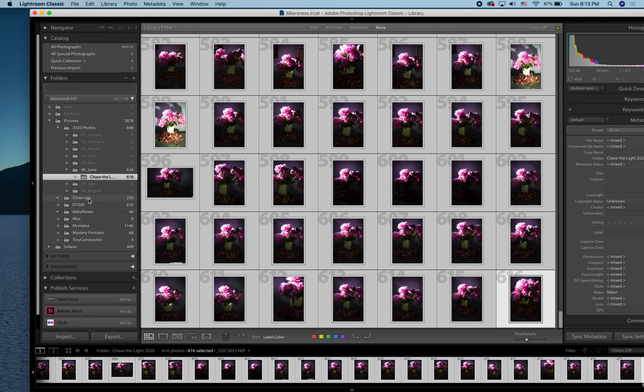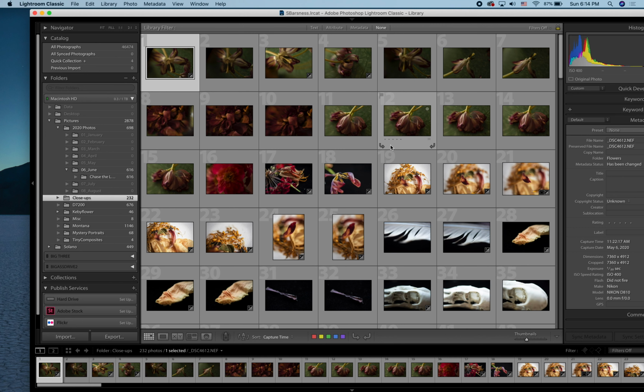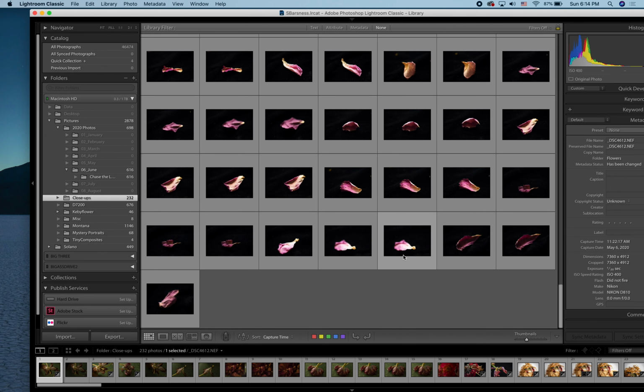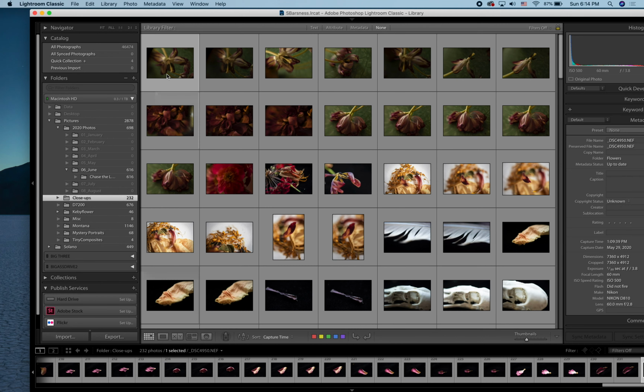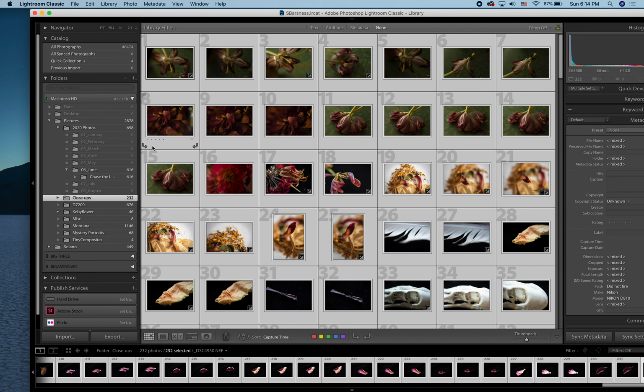Okay, so the next one is called Closeups, and I guess that's exactly what it is. These are just close-ups that I was doing with my camera. And notice that I did this in the other one, but let me just remind you, I have this sorted by capture time. And this makes it handy. If I'm organizing it by date, it makes it really handy because I can just click on the first one, and it was on May 6th. And I'll click on the last one, and it was on May 29th. So we just squeaked in here. These were all taken in May. So this whole folder can go into May.